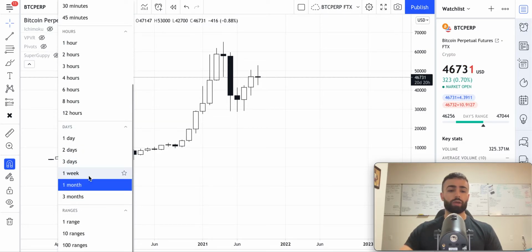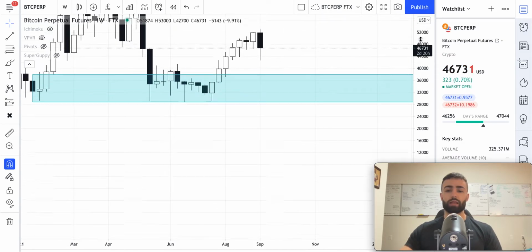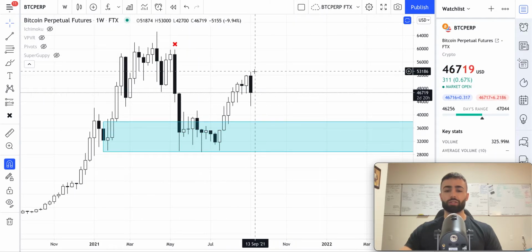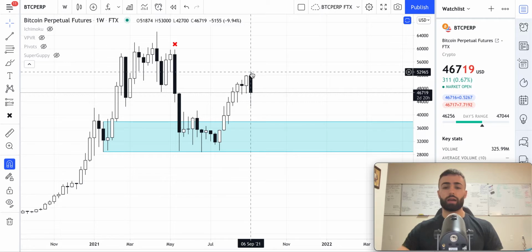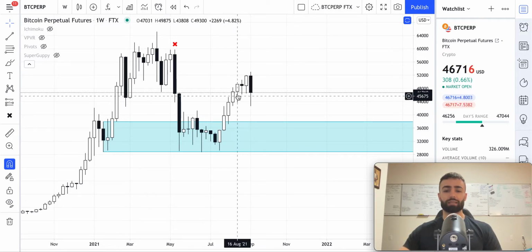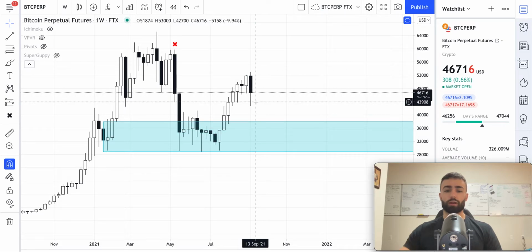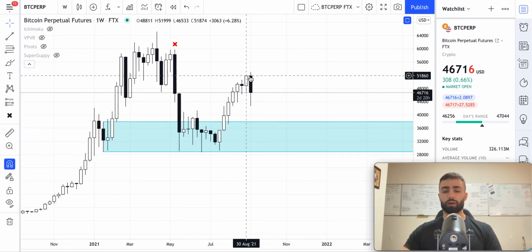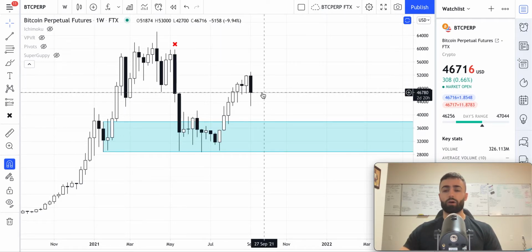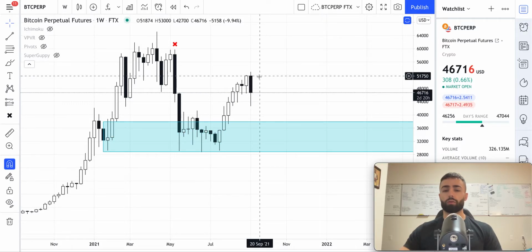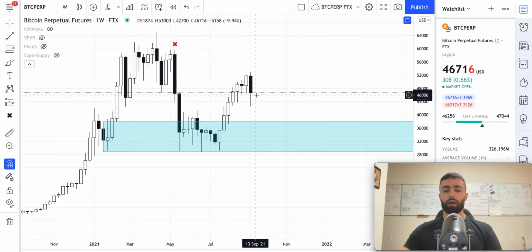If we go down to the weekly time frame, we can see that right now we have a high that we just set this week after we came up for the last 7 to 8 weeks here. So we were due for a drawdown, so this is completely healthy for this run up. It's a matter of now, are we going to continue this rise in price in the coming weeks, or are we going to continue a drawdown from here?